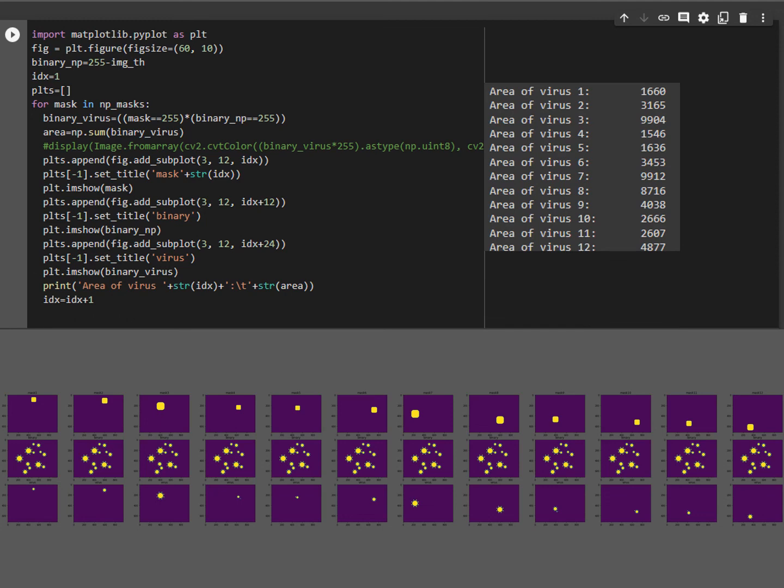You will see here, I'm not going to introduce the code line by line, and what we're doing is actually using the AND operation of these two. So you will see that from here, that's where the mask is, and this is the original binary image of the viruses. If we're using the AND, what's left is the virus itself. If we are using different ANDs for different parts of that, you will see we will find the viruses one by one. So let me zoom in so you can see more details.